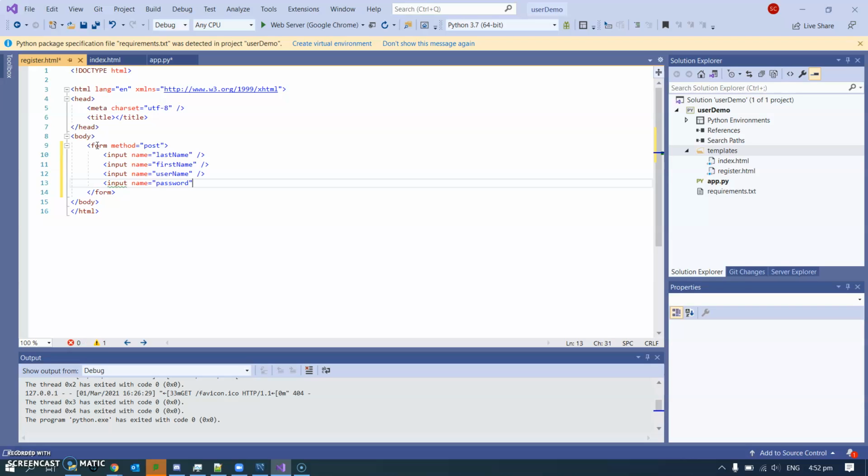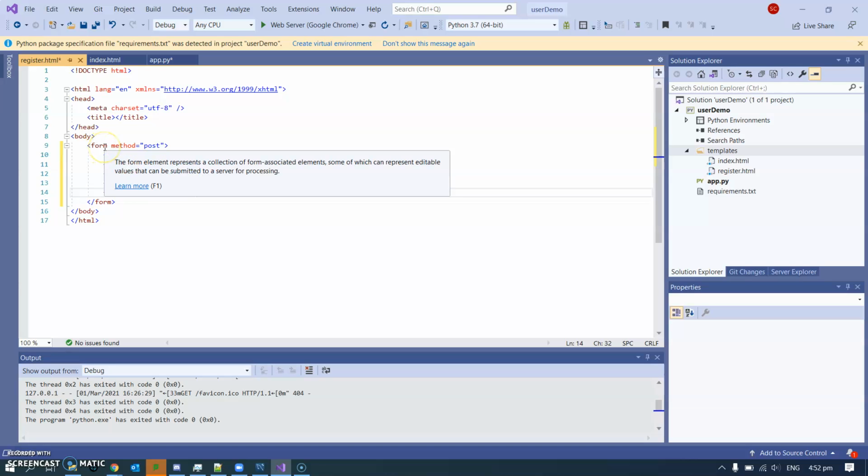So being very careful to keep that capitalization all the same, and input type equals submit. So I'll just have to remember which is which for the moment. Last name, first name, username, password.